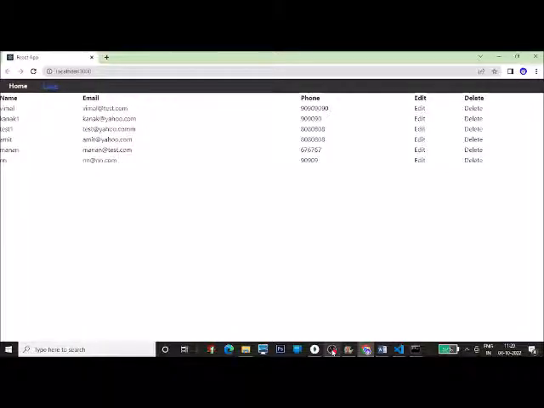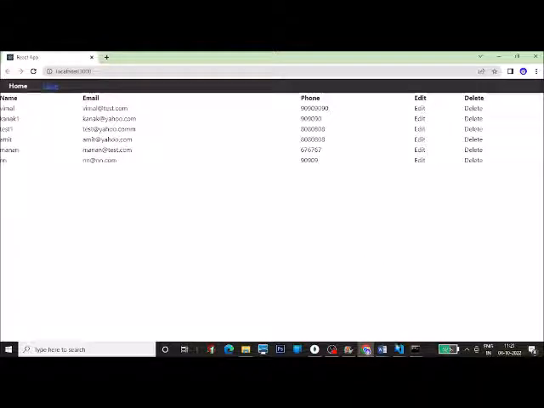Last video we were talking about this menu, login and logout. In this video today we'll first see the delete of a specific user, and in the next lecture we'll see the edit of a specific user. In this case we'll do the delete with the help of a button. I will put a button over here and with the help of that button we'll do the deletion, and in case of edit we'll put a link, so we'll have an idea how you can use a link and how you can use a button also.